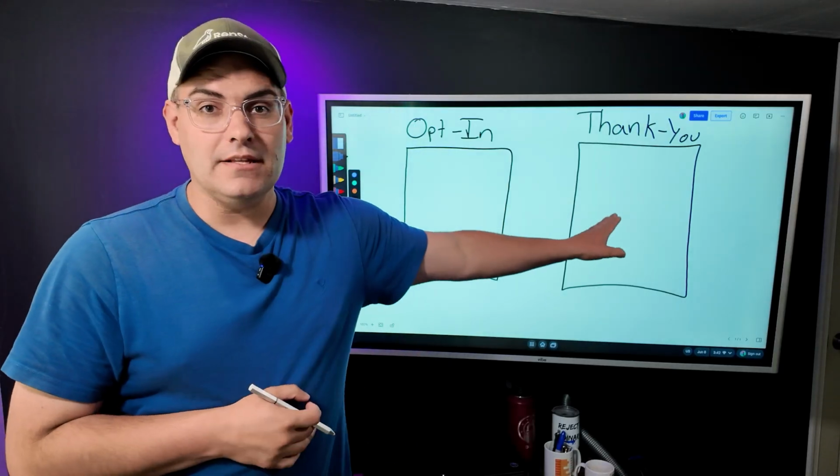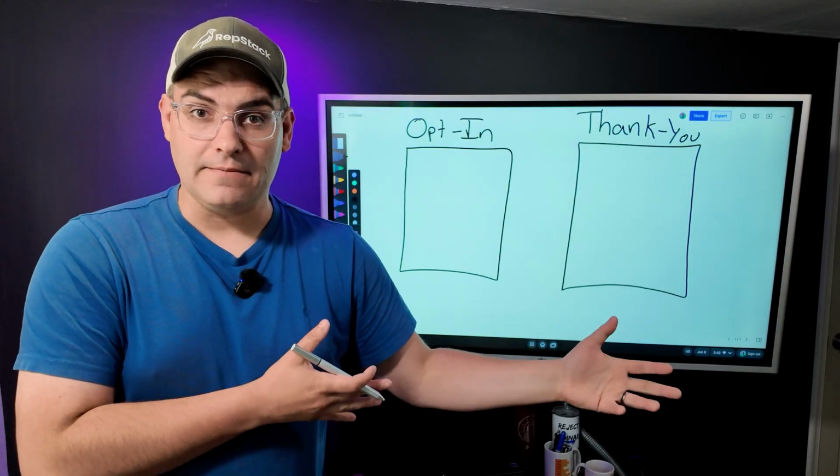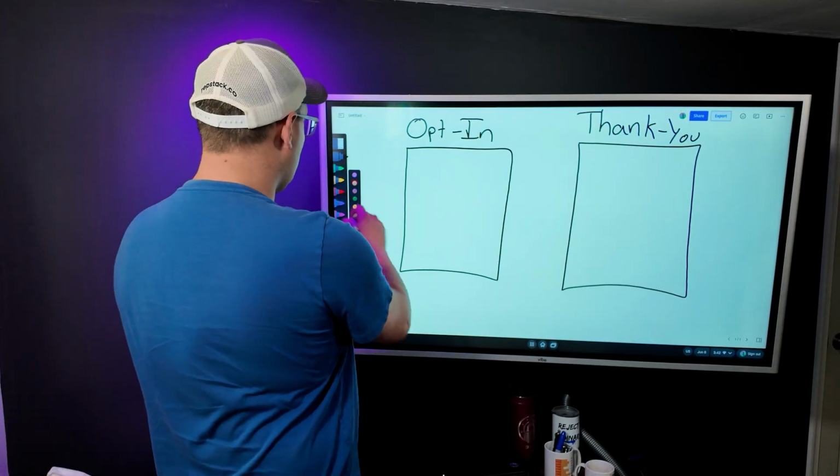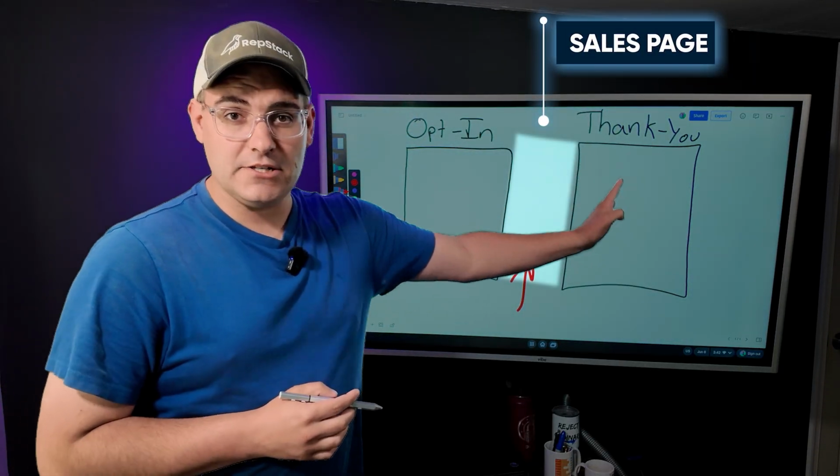And then it's going to dump them on the thank you page with instructions on how to basically claim the free thing. Now, if you were doing a sales page, you would put a sales page right here in between. So it would go opt-in page to a sales page and to a thank you page.